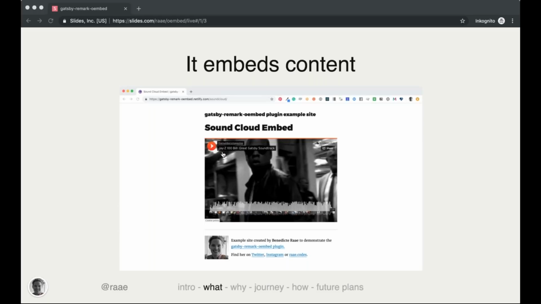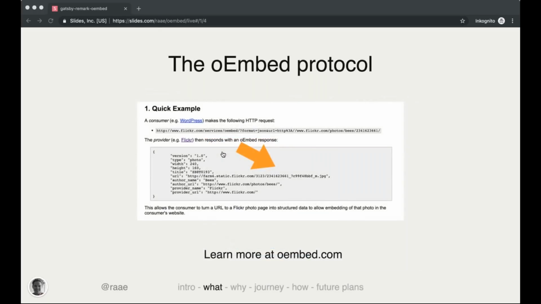And the reason I can support all of these with one plugin is that I use the O-Embed protocol. So support for all of them comes courtesy of the O-Embed protocol. The O-Embed protocol consists of providers who expose endpoints where consumers can exchange a content URL for its embeddable HTML counterpart. The providers being the examples listed, such as YouTube, and the consumer, in this case, the plugin. And there you have the explanation for the name. I did not spell embed wrong.